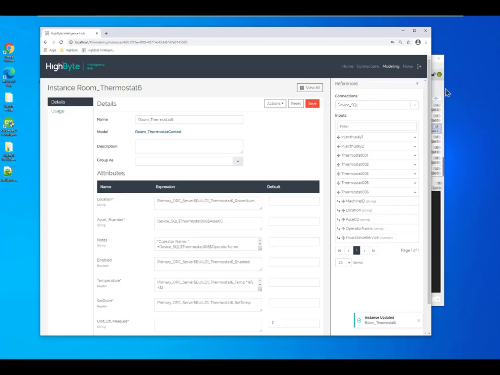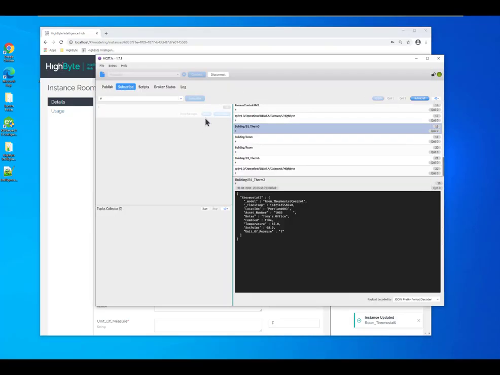Now if I save this and we jump back into our MQTT-FX, we can see how we've updated the object, and now we've got more information and information from other systems.